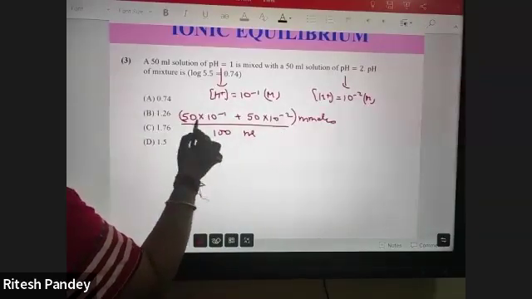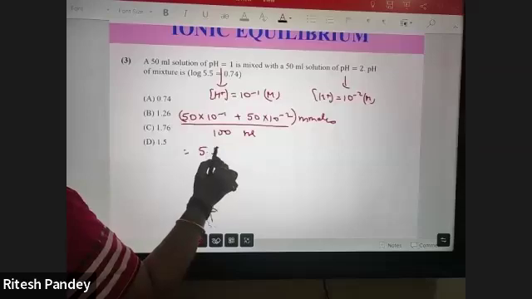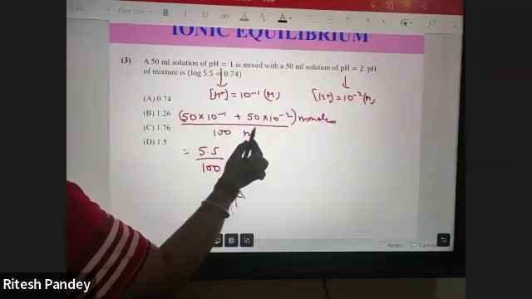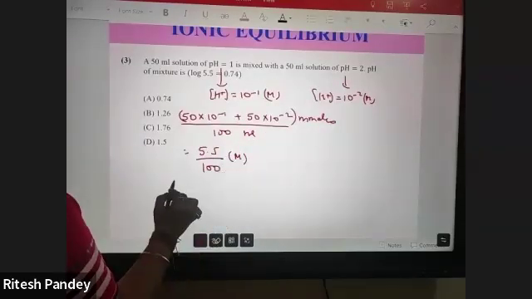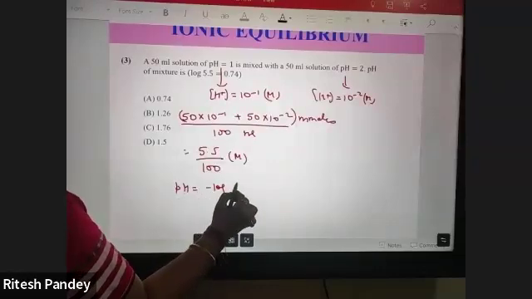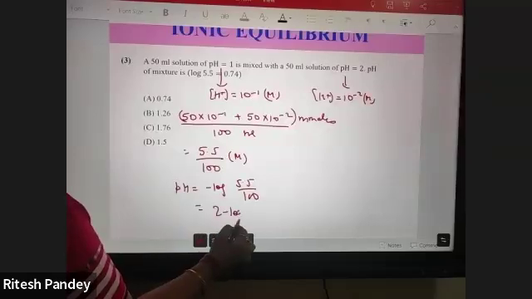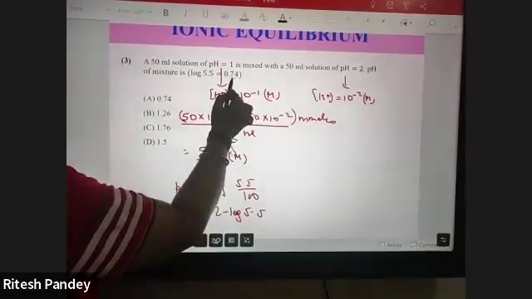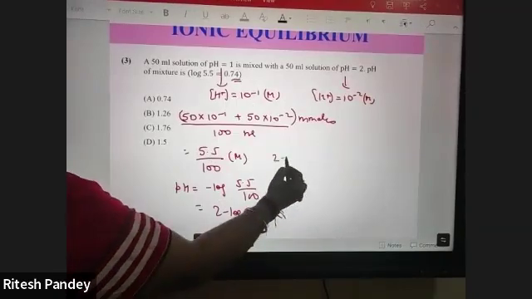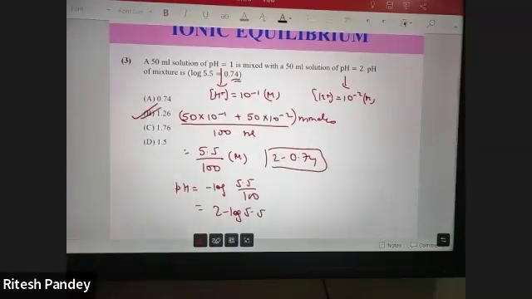And I guess this is going to be 5 and this will be 0.5. So it will be 5.5 upon 100 molar. And I'll eventually get pH is equal to minus log of this. And minus log of 5.5 by 100 would look like 2 minus log 5.5. This is where this value 0.74 will come handy. 2 minus 0.74 naturally would give me 1.26 as the right answer. 3B Bombay looks good. We'll want to move on.